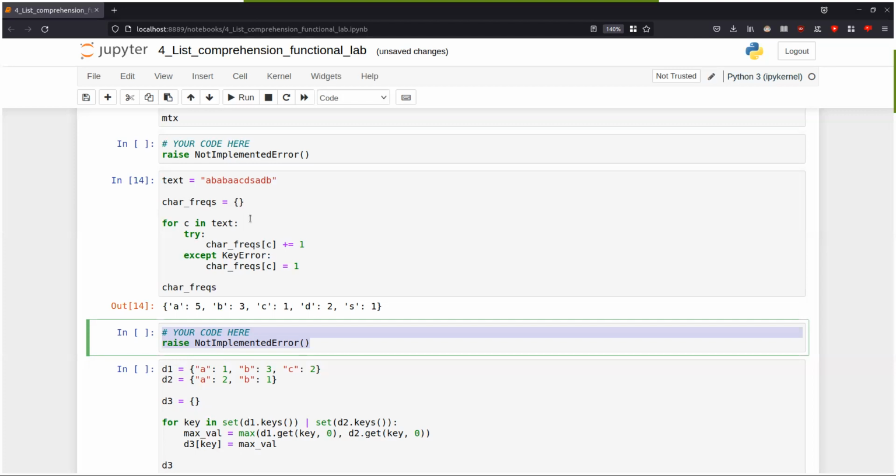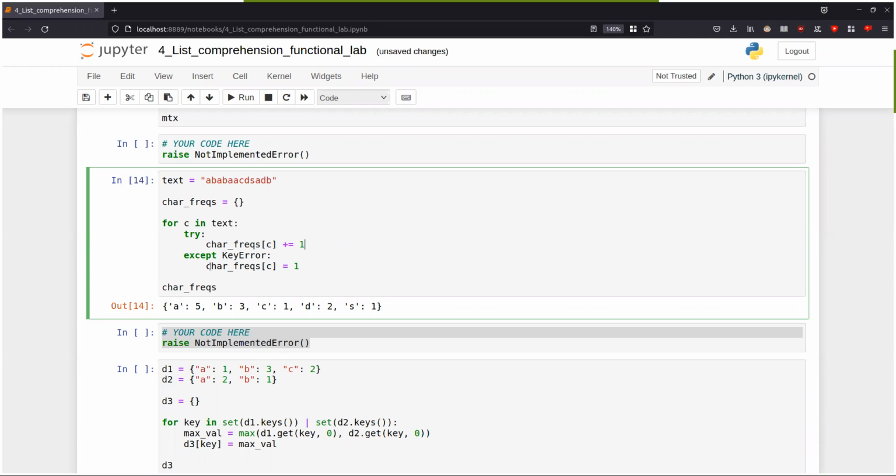So the try except is there because if you try to access something in the dictionary that does not exist, and in the case of this line, you try to access it and increase it by 1, you would get a key error because that key does not exist in your dictionary at the time.